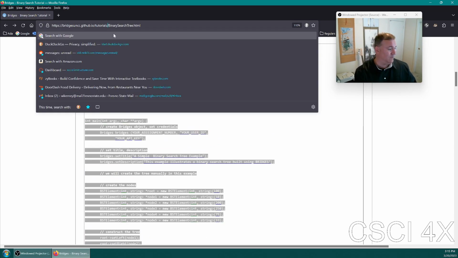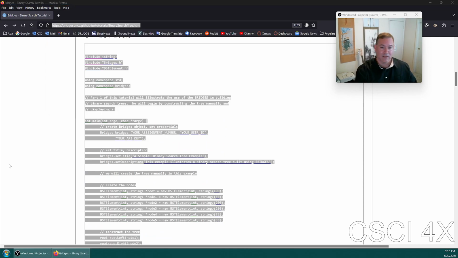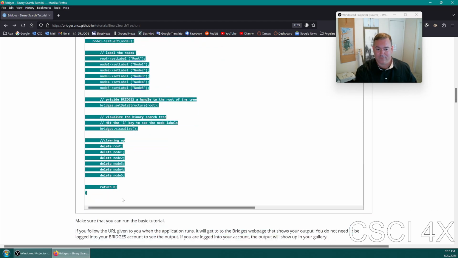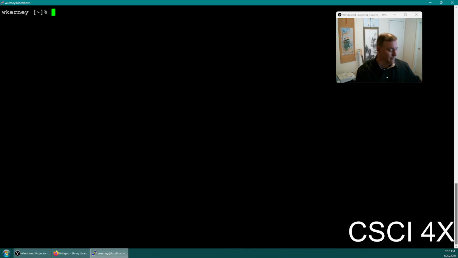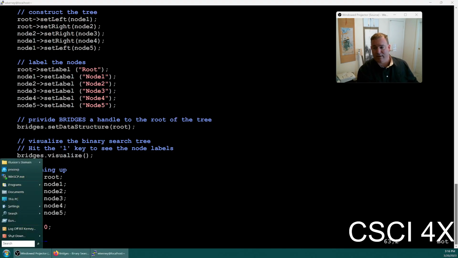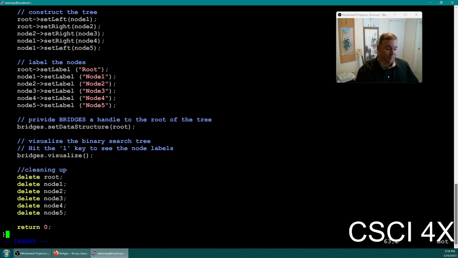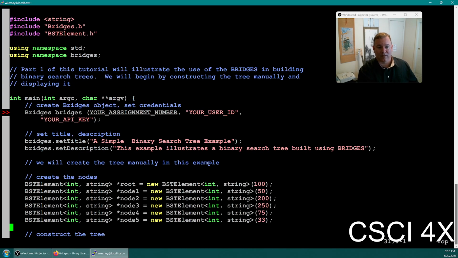So I will give you guys the link here. We can find the tutorial. And go ahead and drop this into somewhere on the server. This is what you're going to be using, probably in your Dungeon Delve directory. Just don't overwrite your existing one. So I'm going to just put in a file called bst.cc. If you wanted to, you could integrate it with your Dungeon Delve code. That's fine too. And so let's go through here.